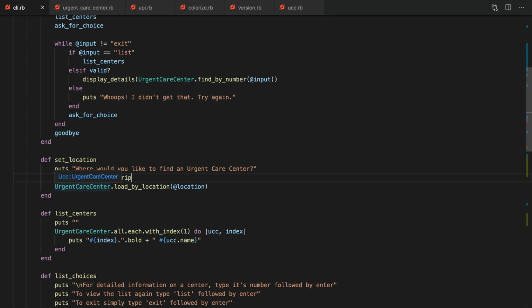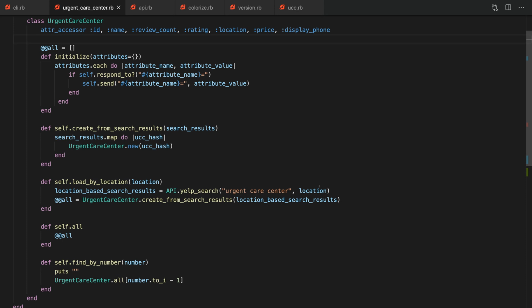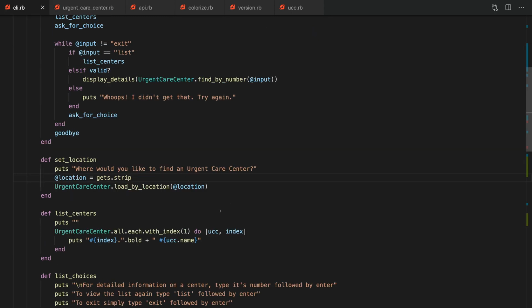The class is a urgent care center. So a class method can be only called on a class. Okay? So, and this is the argument that we're passing in. Okay? So let's look at the path method. So this is the method we call, right? This location is basically this, right?